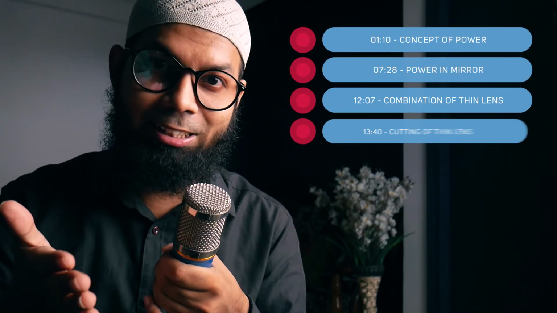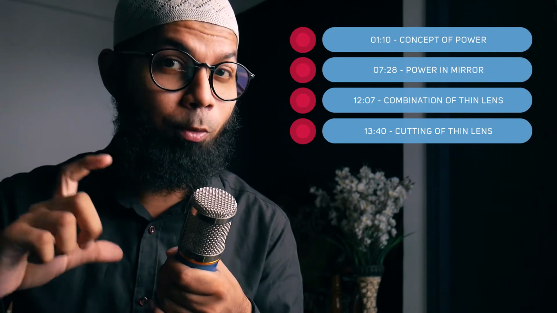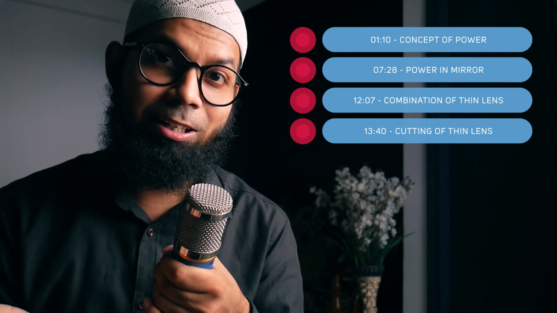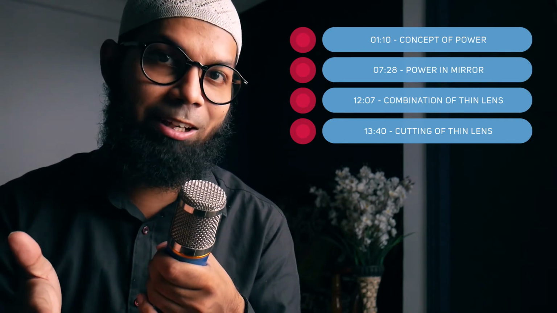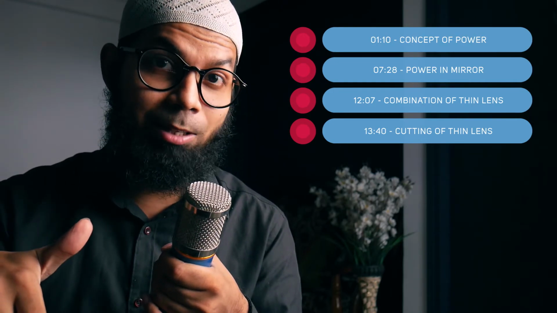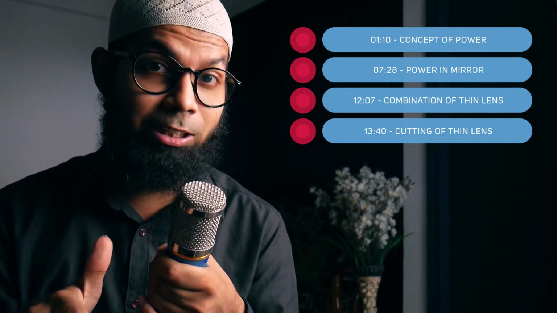Let's begin our 19th part of the video series. Today we'll be discussing the concept of power in lenses. Okay, we have already discussed the concept of focal length. So focal length and power are related. If you haven't checked my earlier video on focal length, then please do check that video. And today we'll be discussing the power in convex lens and concave lens.